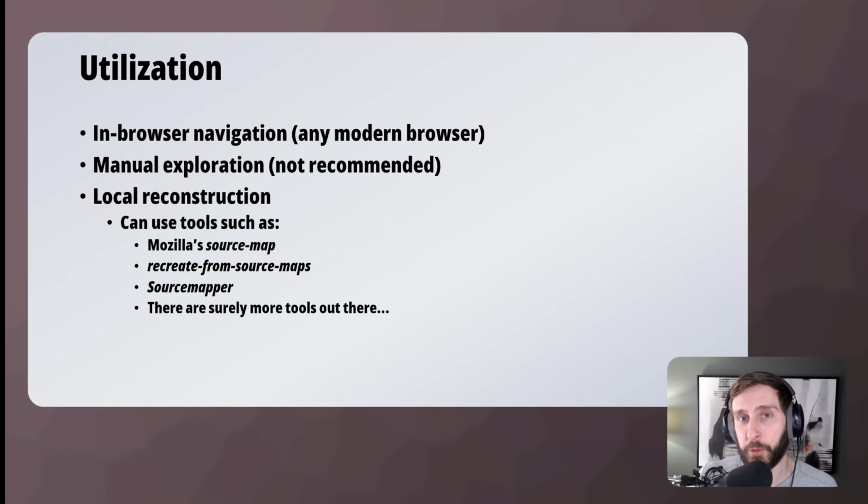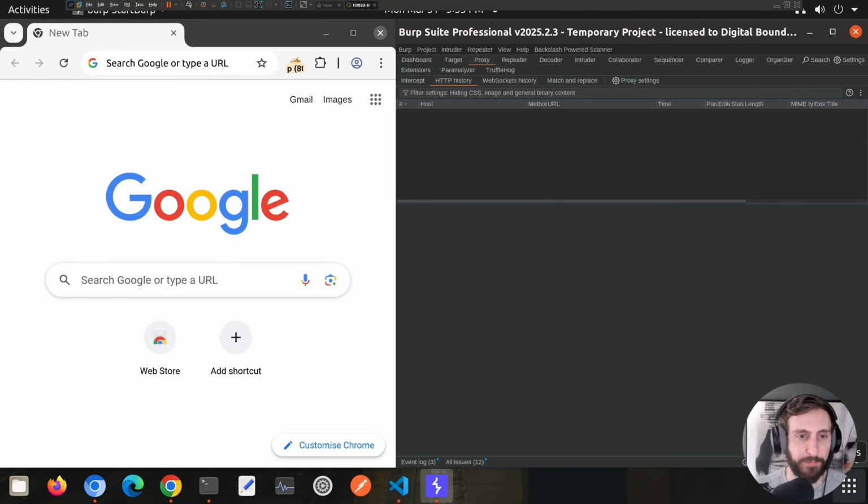And I've probably missed some tools as well, right? There are probably more tools out there that handle source maps. Maybe there's a better one that works great. There are tools out there that let you visualize source maps, but I think those are more useful for learning how source maps work than for actually analyzing source maps, right? Because it's ultimately not the source maps that we're that interested in. We're interested as security testers in the actual source content. So it makes sense to examine the source, not worry about what is the connection between the source and the source map. So now we're going to dive into some actual demos.